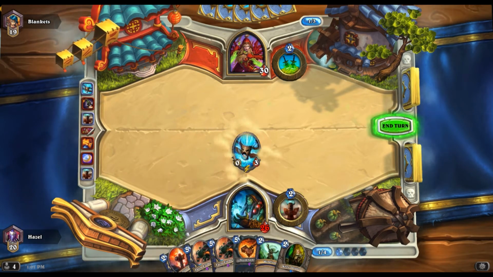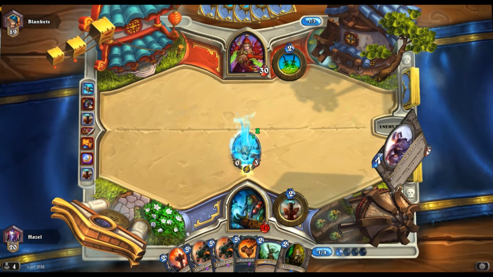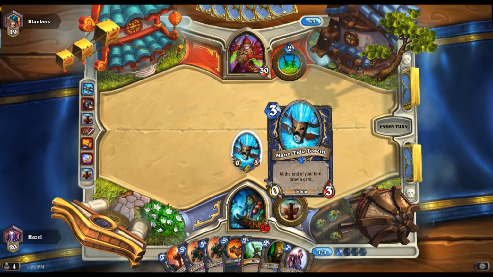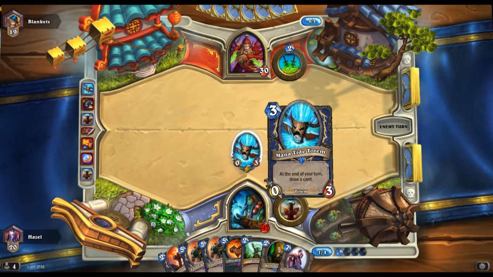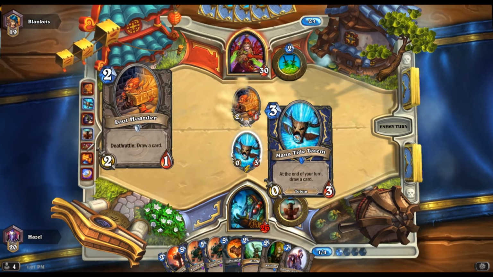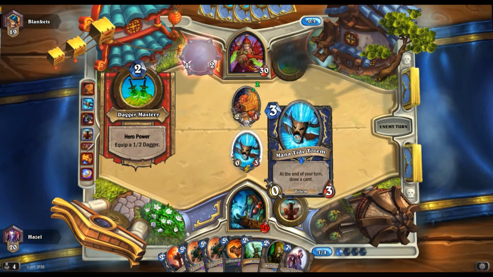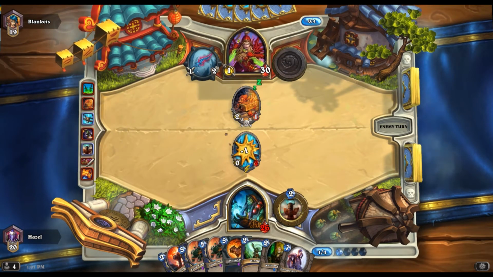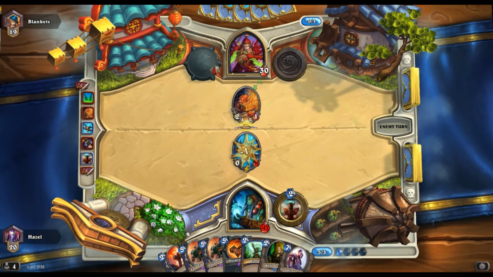And it could bait him out for getting rid of that real quick while I drop some of this stuff. I have enough stuff in my hand. I don't need a whole lot of card draw, but it'll be nice if I get some. And you get the one guaranteed one anyways because it is at the end of your turn. So we'll see what he does with that. Hopefully he will either slow himself down by taking that out, or he'll do some other stuff and leave it alone. He's got a Loot Hoarder. He's going to equip a dagger, and he's going to punch my Mana Tide Totem, but it will stay alive for one more round, which is just fine.